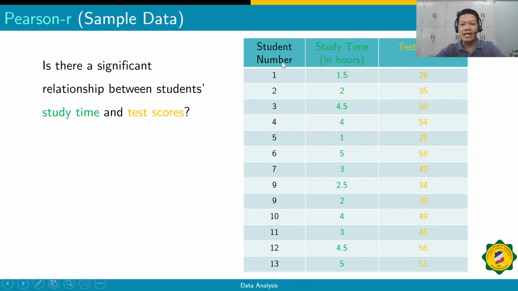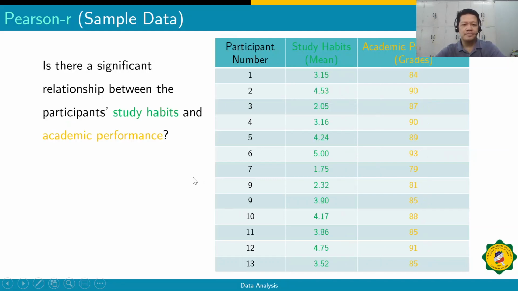Then you ask the first respondent, how long did he actually study his lessons before the test? He says, for example, 1.5 hours, and his corresponding test score is 28. Then the next respondent studied for 2 hours, and his test score is 35. So that's how to organize our data in Pearson r.